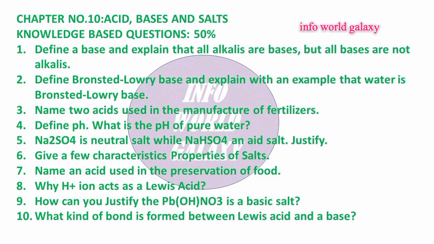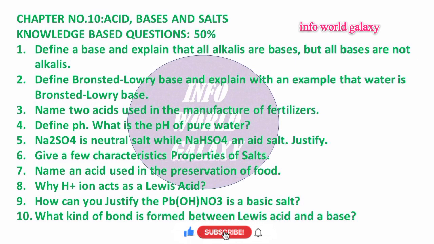Chapter 10, Acids, Bases and Salts. Knowledge base questions 50%. 1. Define a base and explain that all alkalis are bases, but all bases are not alkalis. 2. Define Bronsted-Lowry base and explain with an example that water is a Bronsted-Lowry base. 3. Name 2 acids used in the manufacture of fertilizers. 4. Define pH. What is the pH of pure water?